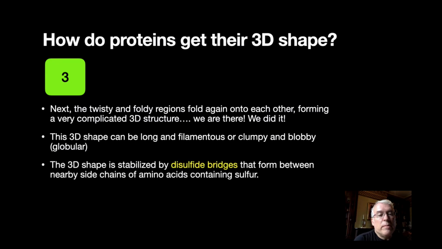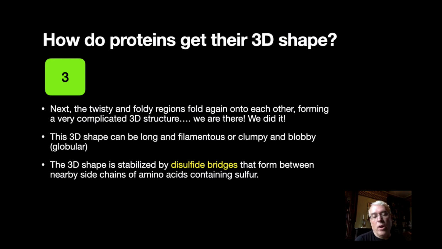The three-dimensional shapes for the third level of structure are stabilized by something called disulfide bridges. Now, disulfide bridge sounds complicated, and sometimes students panic when they hit stuff. Oh no, that's chemistry. But it's actually very simple. So I'm going to show you guys in a picture exactly what a disulfide bridge is. And a disulfide bridge, I think it's a brilliant word because the bridge tells you what's happening. You basically have a connection between two places that are otherwise not connected.